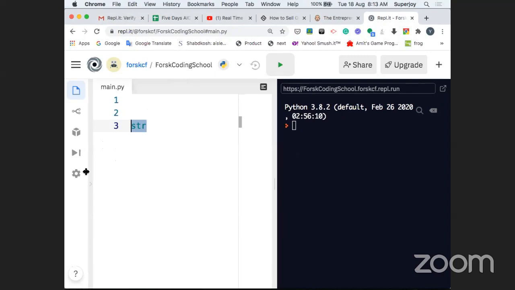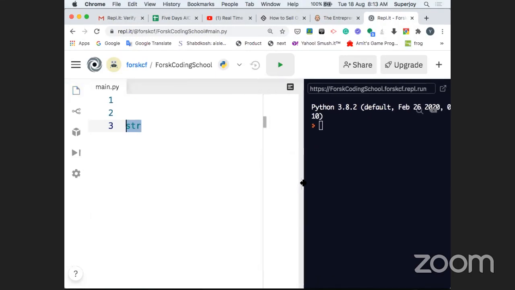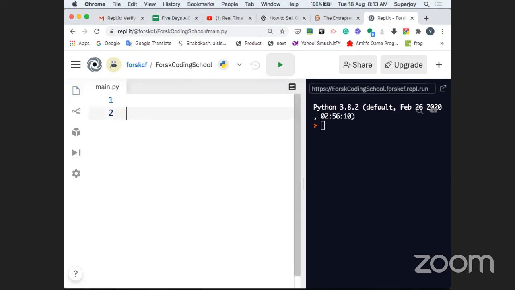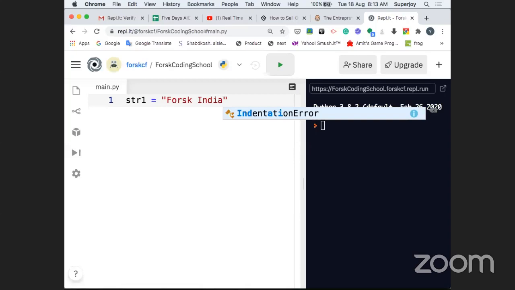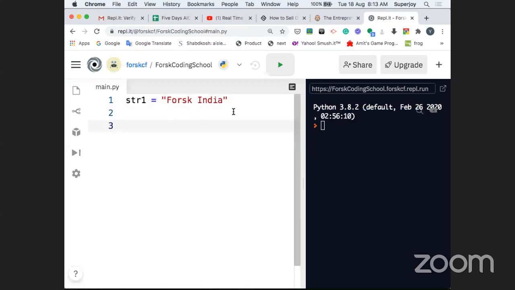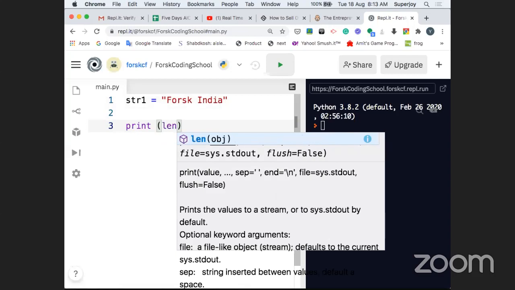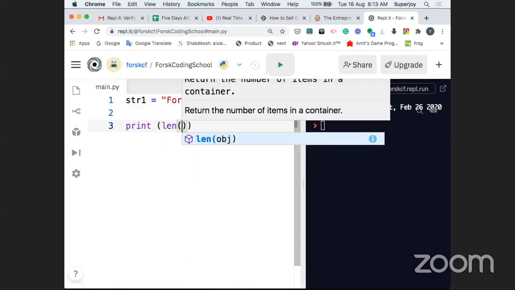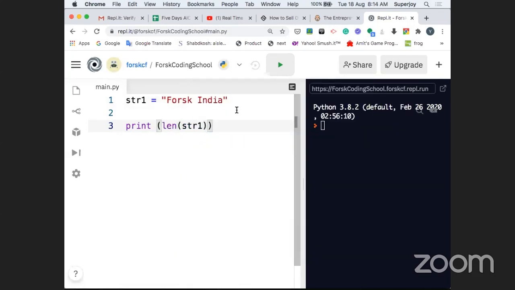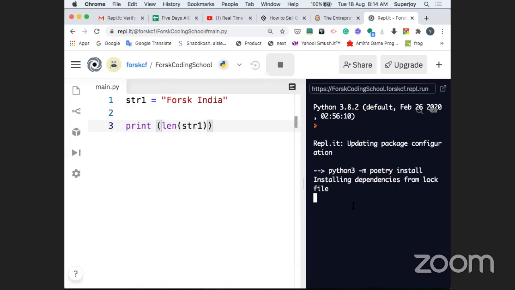Now here str1 is equal to FOSC India. If you want to print the length, how can you do that? You can use a function len, and in that len, you just need to pass the name of your object, that is str1 here.